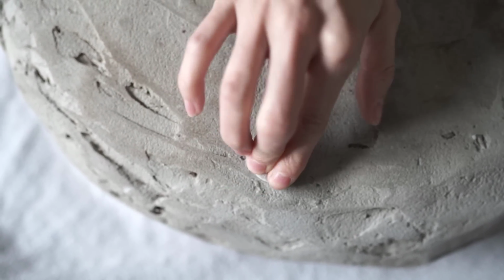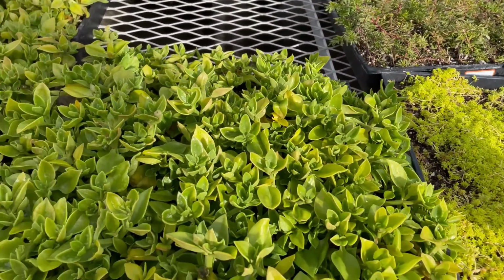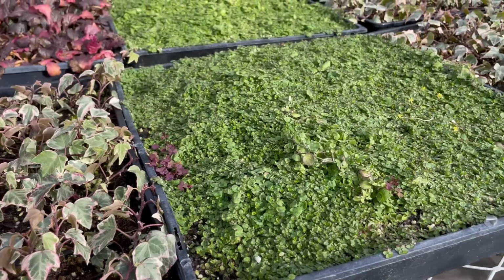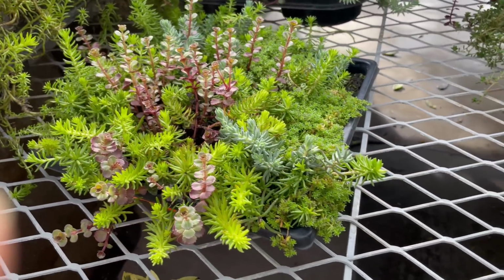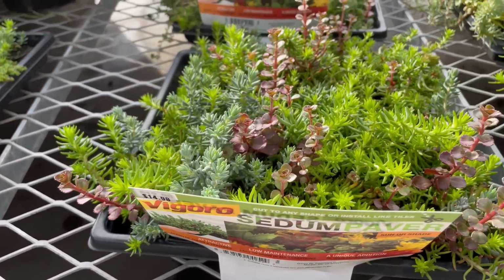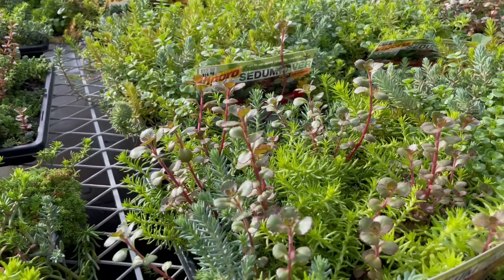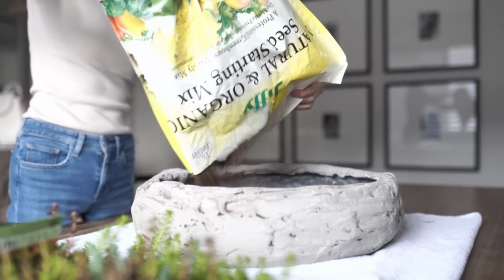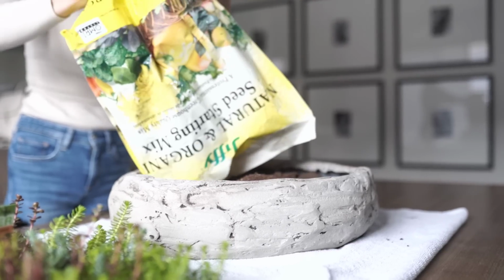So I originally wanted to use a moss in this planter and give it kind of more of a modern feel, but I really had trouble finding moss. They had some ground covers, but it just wasn't exactly what I was looking for, so I ended up going with this sedum cover. It's actually a blend of moss type and a little kind of baby succulents, and it's supposed to spread quickly like ground cover. And so I thought this would look really cute and full and even have a little bit hanging over and still get that kind of modern moss look that I wanted.